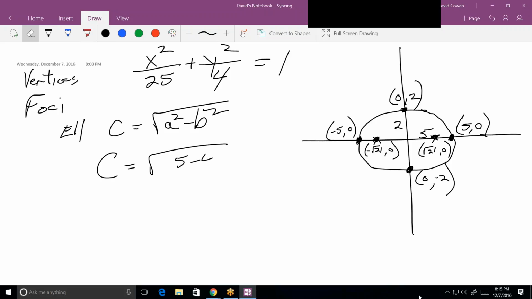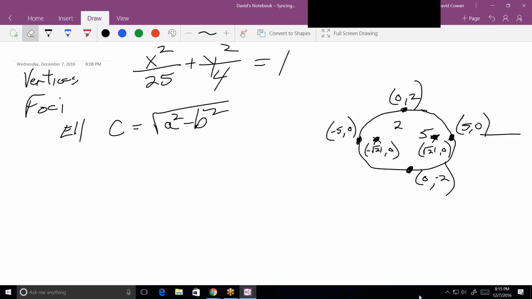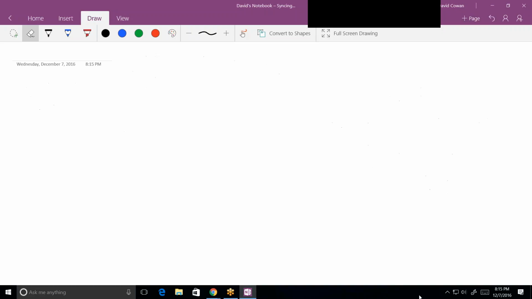All right. Okay. Did they ask for the center? No, they didn't, but typically with an ellipse there are 7 key points. There is the center, there are the 4 vertices, and there are the 2 foci. And usually they want all 7 points. And certainly to graph it, you have to put all 7 points in. What else you got?